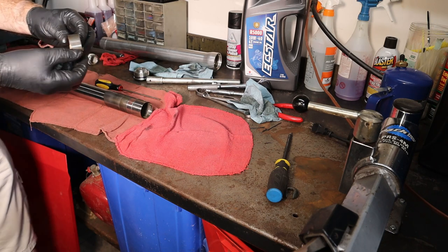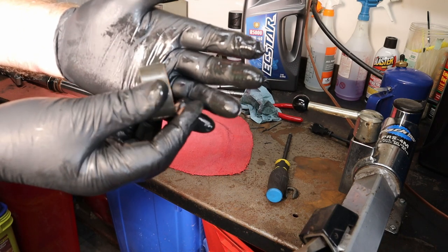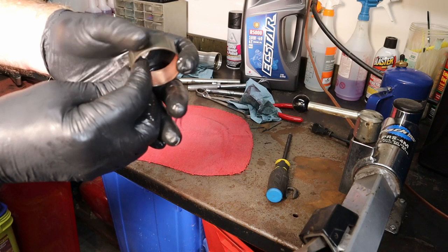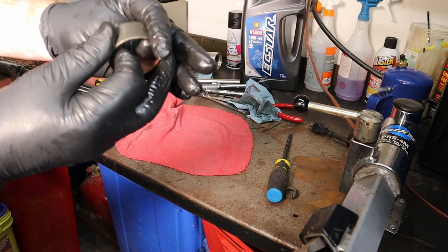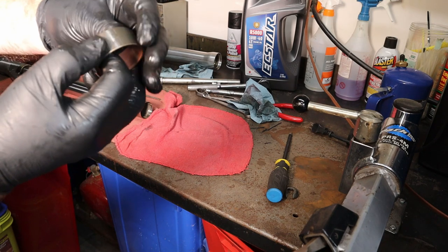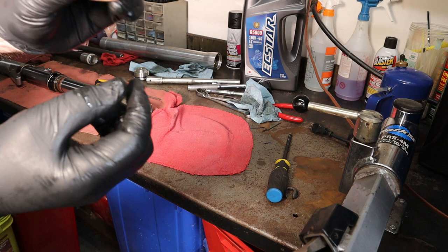Now we want to inspect these. We want to look around them. See if I can get you to focus in here a little bit. You want to look around the outside of these and make sure it's not wearing through anywhere. It's like a super slick coating, kind of like Teflon or something. And we need to make sure that it hasn't worn through it. This one looks real good, so we're going to reuse this one.